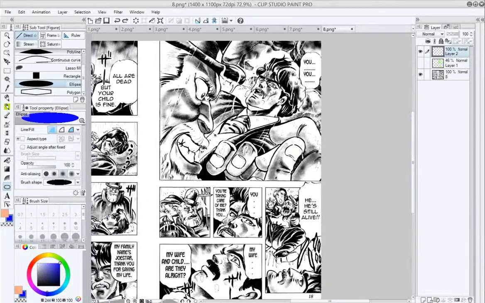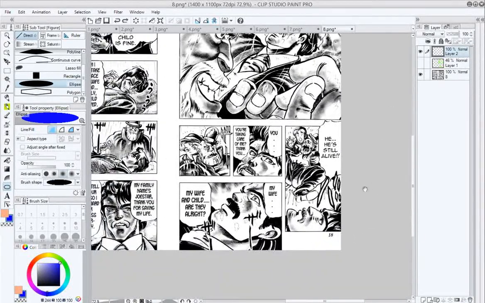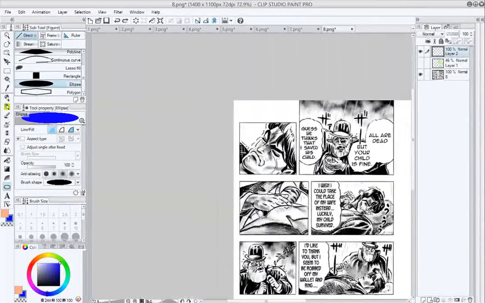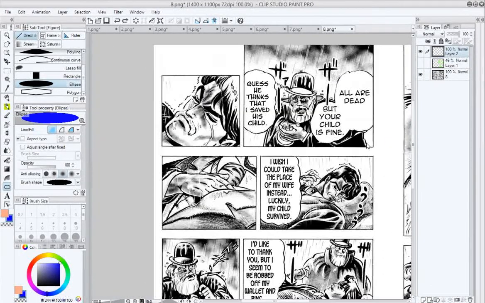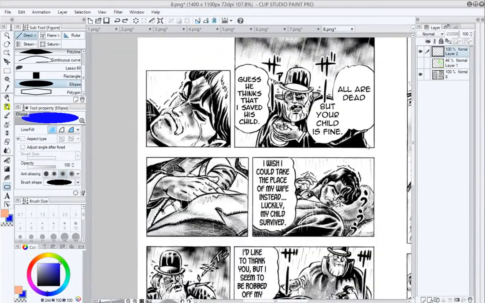In any case, these panelings are nice because you have the big panel, which is the focal point. You have this little one here, and it really focuses on Papa Joestar's personal story, which is what's compelling about the scene. This page, I'm not big on this one. I'm really not big on this one.